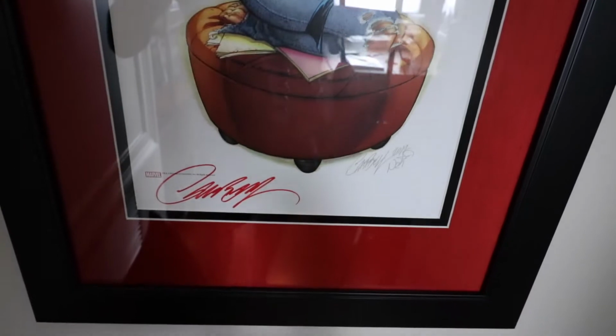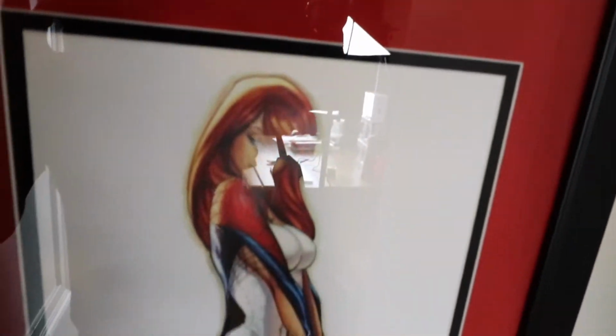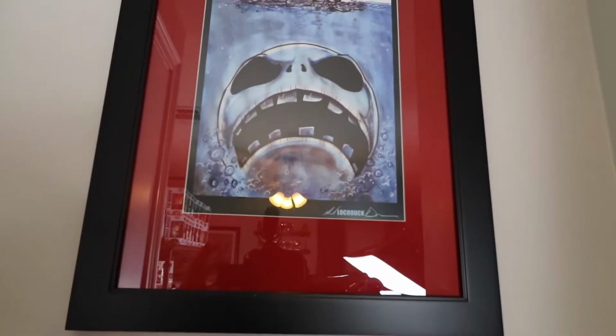Very cool print. My wife had it framed for me with some professional matting. It's got a real nice red texture. Matches her costume, matches that frame perfectly. I think she spent about $200 each on these frames from Michaels, so I was pretty happy with those.